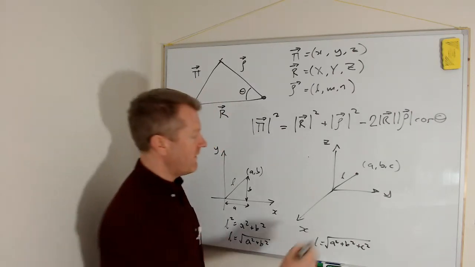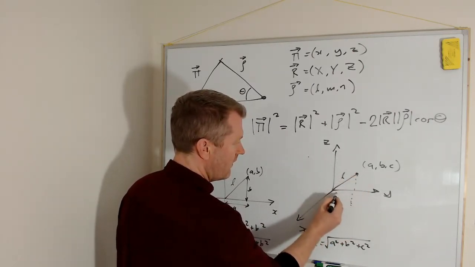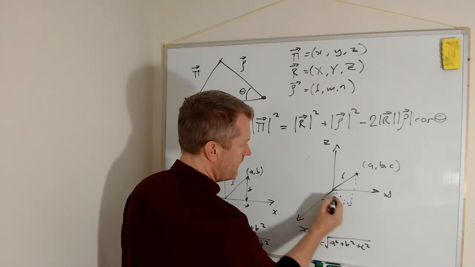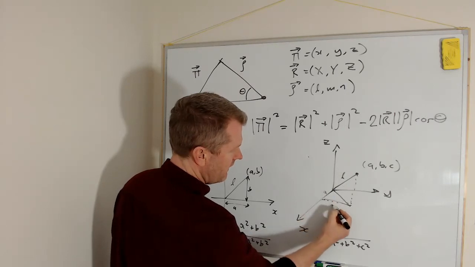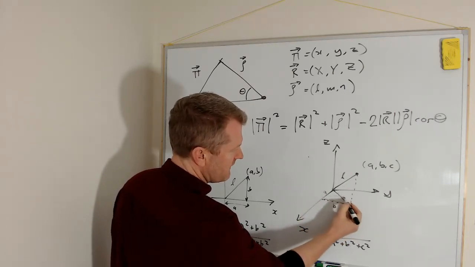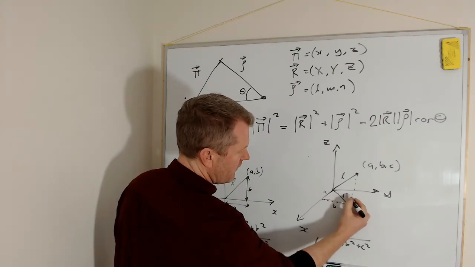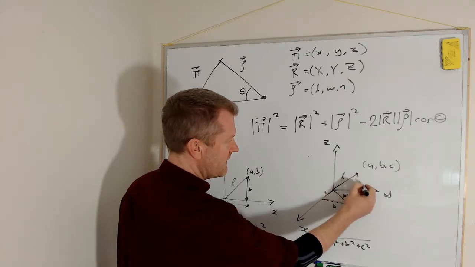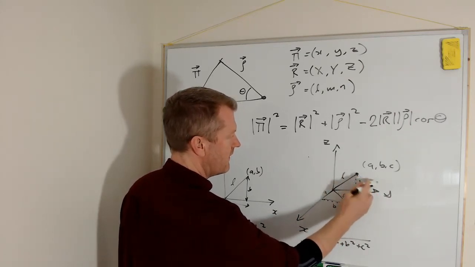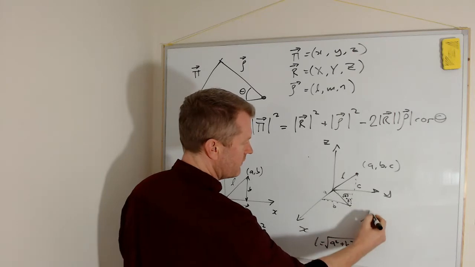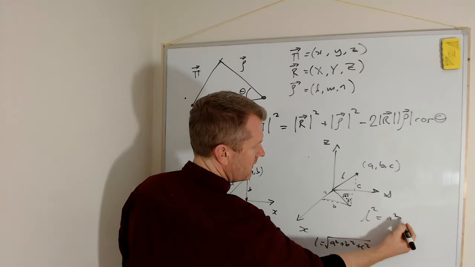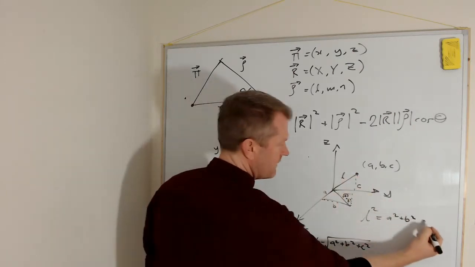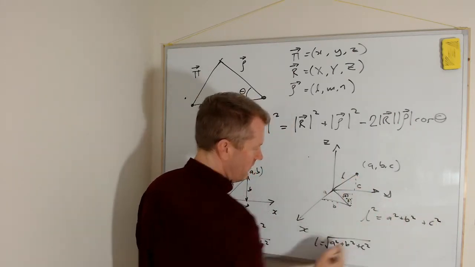As a quick proof of that, if you just consider this triangle first. Now this has got length A because this is the x coordinate and y coordinate B, so this therefore is the square root of A squared plus B squared, and then this distance is C, so therefore L squared is equal to this squared, which is under the square root, plus this squared, and then we take the square root and we get our formula there.